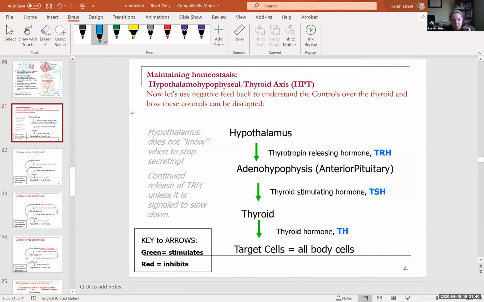And I, again, am going to tell you a story to help you with this. I am Mama Hypothalamus. I am again going to use my boys as an example. McLean, the youngest, he will be the adenohypophysis. He will be the anterior pituitary. My oldest in this story, Hayden, he is going to play the role of the thyroid gland. So first, the story.